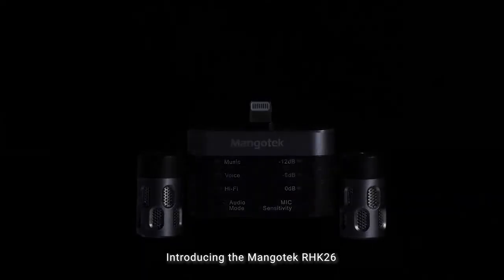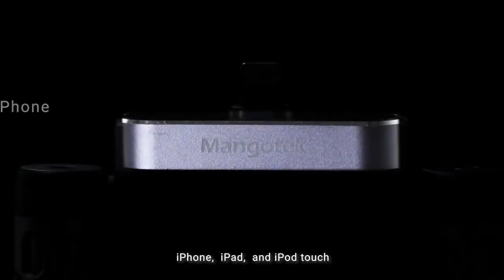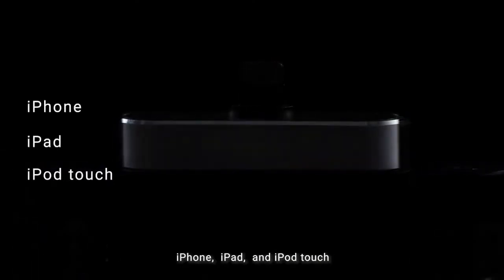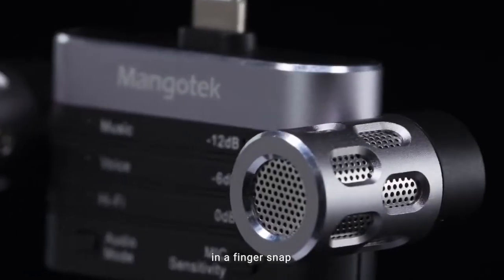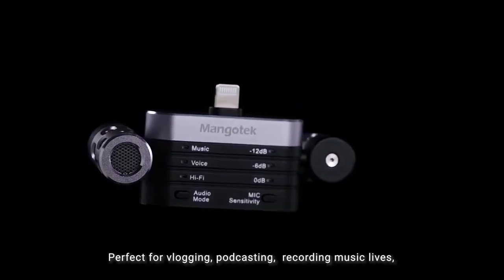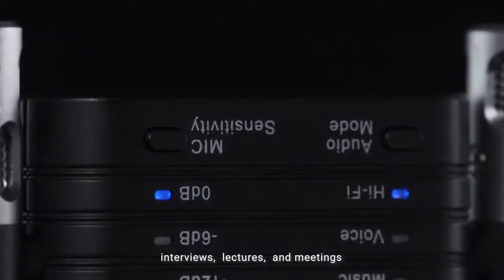Introducing the MangoTech RHK26, the ideal external stereo microphone for iPhone, iPad, and iPod Touch. RHK26 can turn your devices into a high-quality audio recorder in a finger snap. Perfect for vlogging, podcasting, recording music lives, interviews, lectures, and meetings.